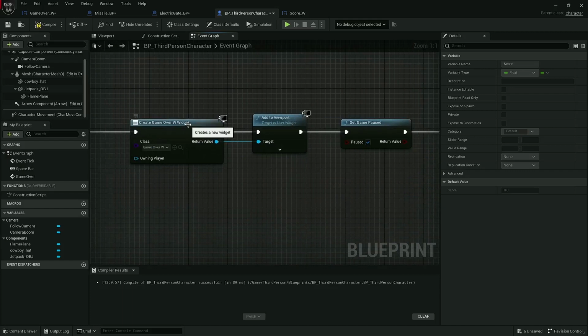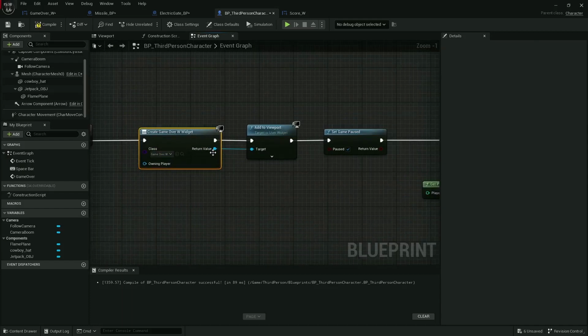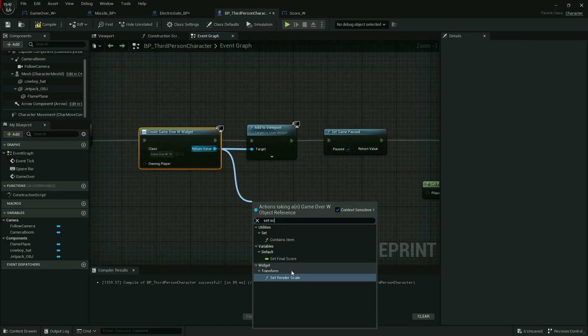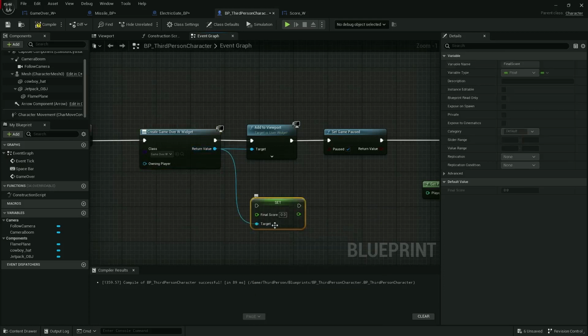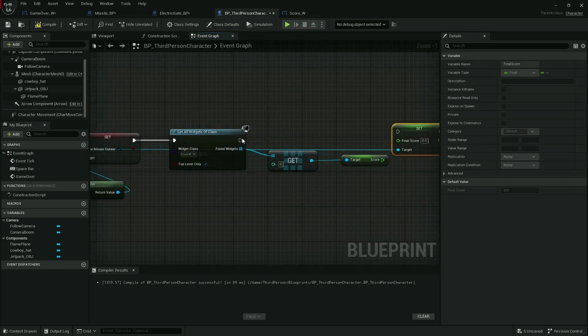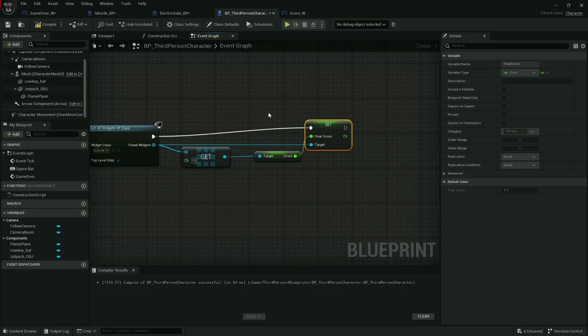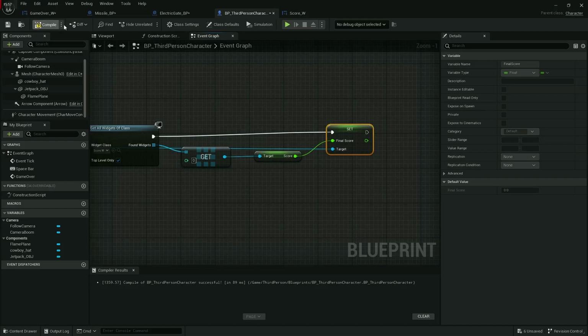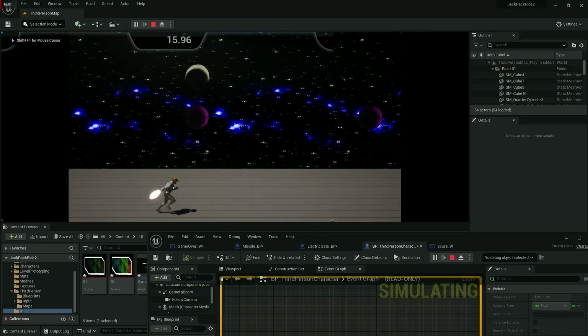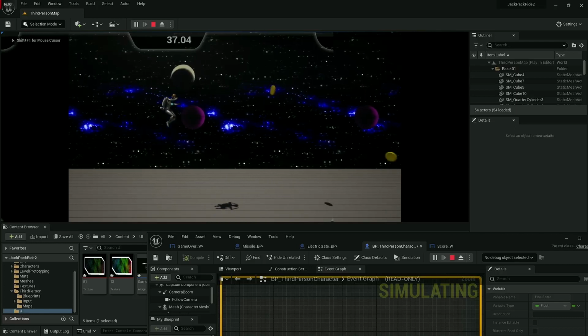Now, with our reference to our game over widget here, we're going to want a set final score. Set final score. And drag this to the end, like that. So we're getting the score system off the widget, and we're going to print it there. Alright, let me quickly test it, and I'll put that back on screen in a sec.